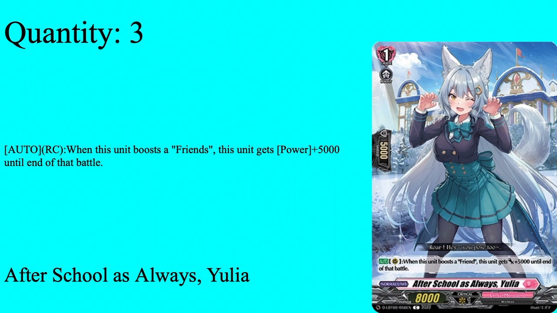So she is a part of what I call the Friends package that is pretty much applicable in any Lyrical Monasterio deck, where you run Melty because Melty is just good, you run Veta because Veta is just a constant 10k, and you run Yulia with that because if she boosts either of those 2, automatically she's a 13k booster. So Yulia is just all around a very solid grade 1.